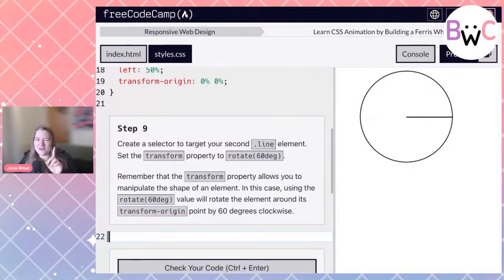So we're going to target, oh gosh, remind me how to do this. We want to target our nth element. We want to target our second line element. I definitely remember this is possible, but target second element. I'm just going to go to my search engine of choice and search for target second instance of a CSS class.